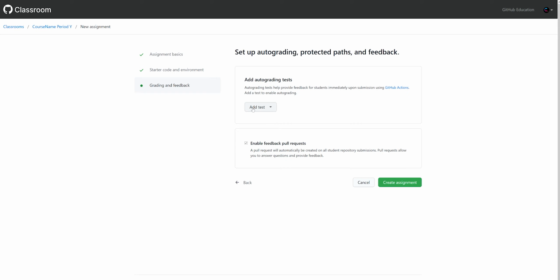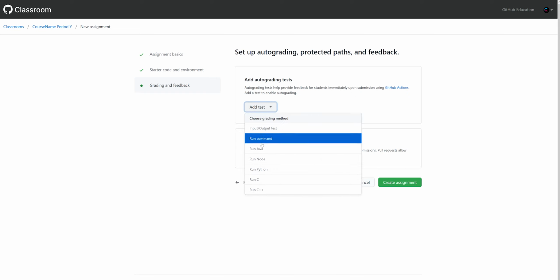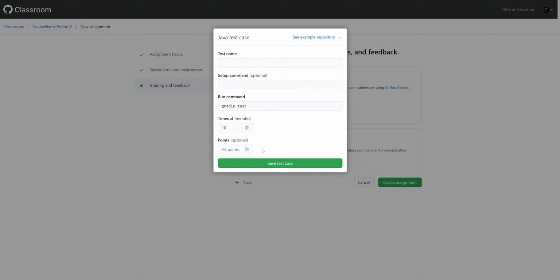And let's get started with this add test. So we're going to go to add test, and then we're going to select run Java. Now it gives us a little default here where we have to come up with a name, but it's already set up to run a Gradle test. So if you were more comfortable doing Gradle and you skip to this video, you could just run the Gradle test. You don't need to give it a setup command to run Gradle. From what I recall, I don't think you need to give it a setup command. I haven't worked with Gradle very often, much at all, so this is going to be shaky for me. So I don't think you need a setup command. I think you can just hit save test case and it will run your Gradle test. Could be wrong on that, and I apologize if I am, but we're not running Gradle, so I'm going to delete that.